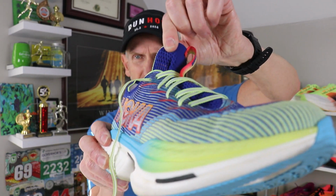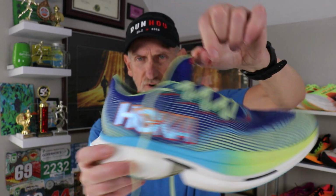Another drawback to this shoe is the tongue. It is a nice material, very stretchy, a knit material on here. Has a nice pull string. I wish they had the pull string on the heel. That really would help because it is in the beginning a little tough to get this shoe on. Because of the amount of material on here, what would have been good is if they made this a one-piece sock upper. That would have been perfect.